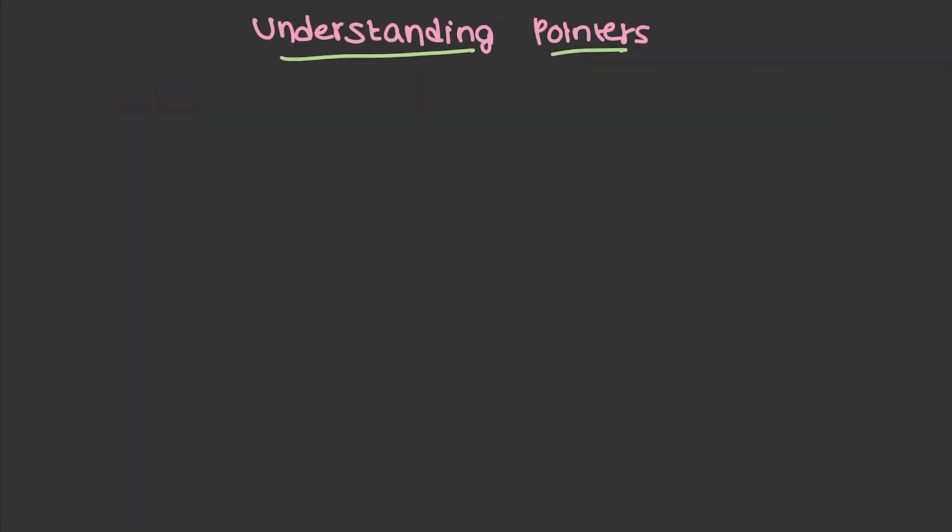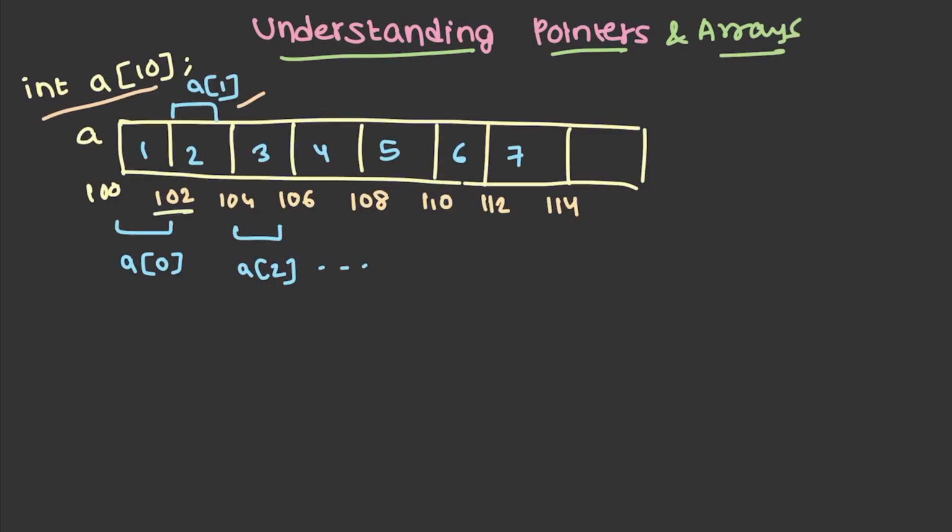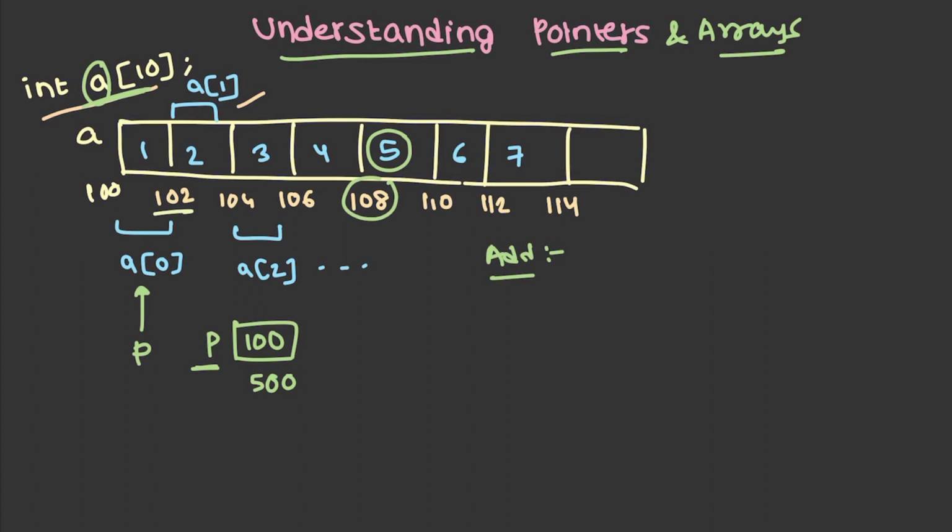To understand these pointers and arrays together, let's take the previous example and let's assume P is pointing to the first location. So P is actually having the address of 100 and let's say it is at a location of 500. Let's target any one of the locations. For now I am going to target this. It is an integer array which can be represented with A. So if I want to access its address, I can do it as follows. As P is having its address, I can reach this position by adding P plus 4. So 100 plus 4 times 2, which is 108.